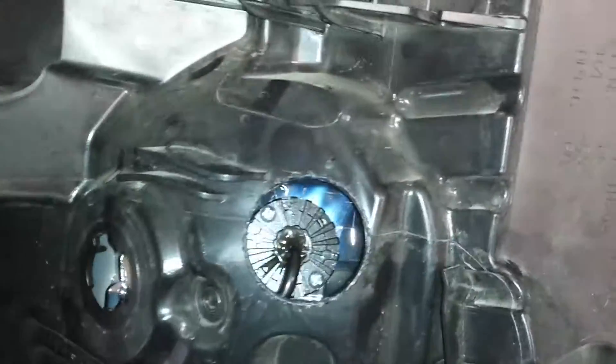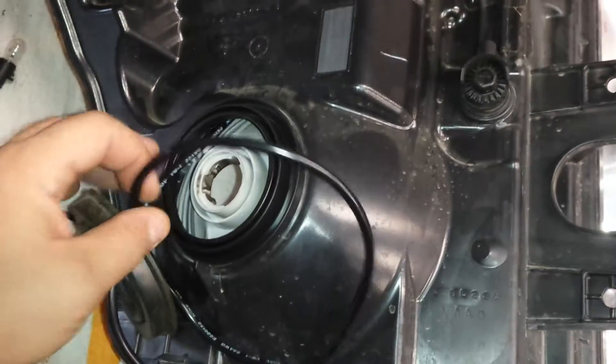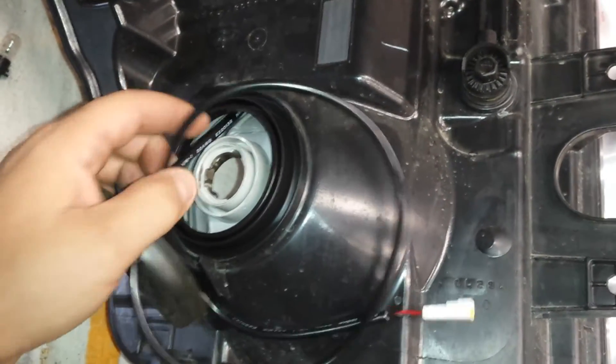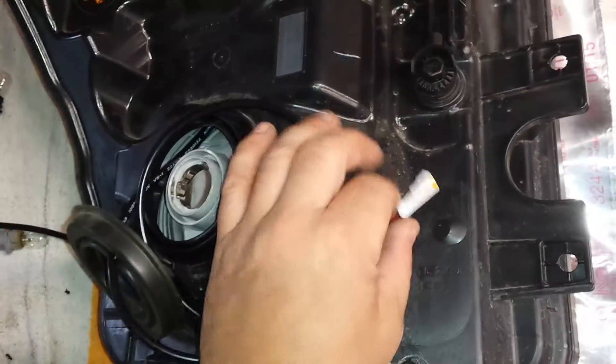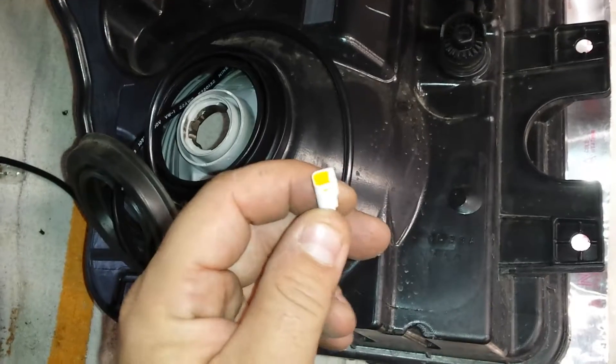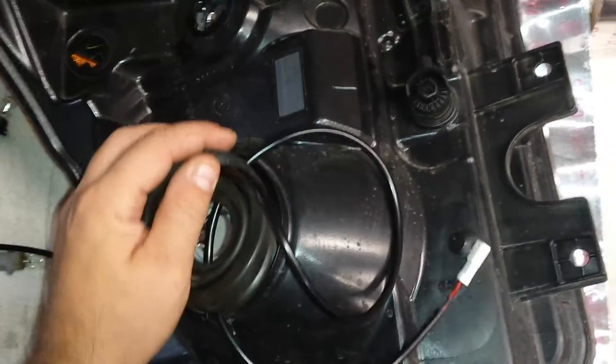You can see we install the LED in there. We route the wiring through the inner composite shell and out the headlight here so we can go through the factory rubber boot. I like these LED hideaways from Wicked Warnings because of the small connector that we can pierce the boot with and then put it back.